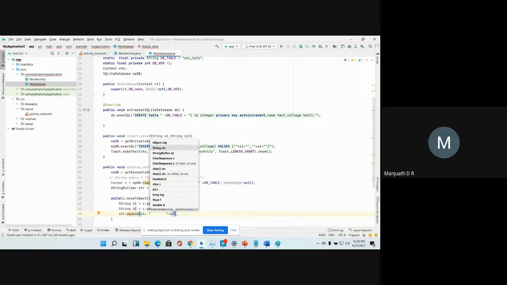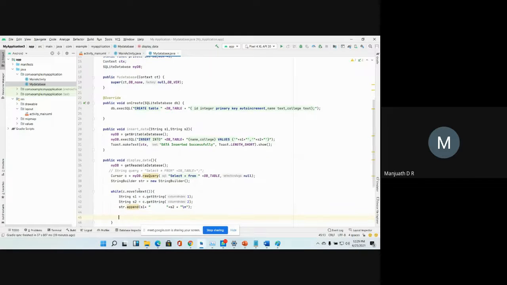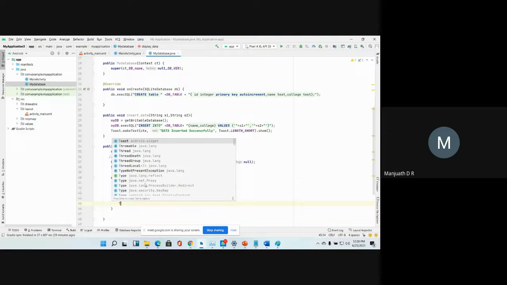If you want to display in multiple lines, you can do it. You know how to do that, like in C++ or C programs. So that's all with respect to cursor processing. Once you process the cursor, I want to see whether the information is there or not in my table, right? So I just post the information.